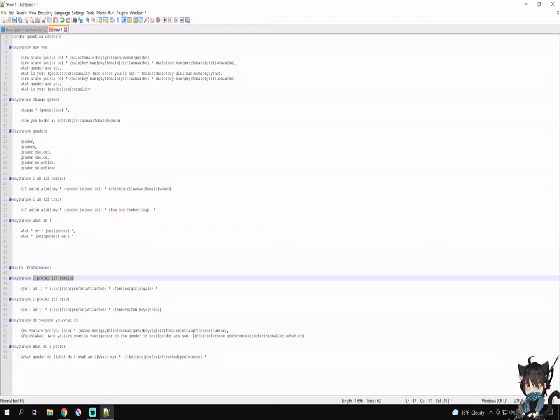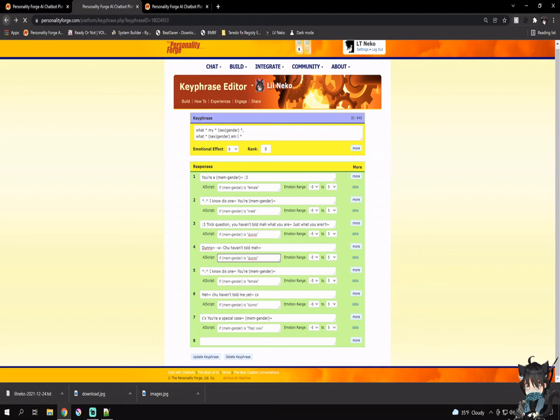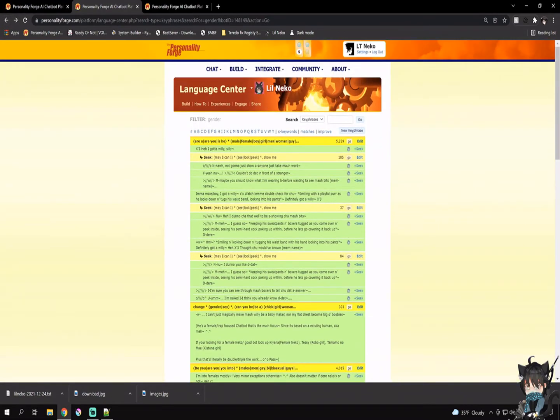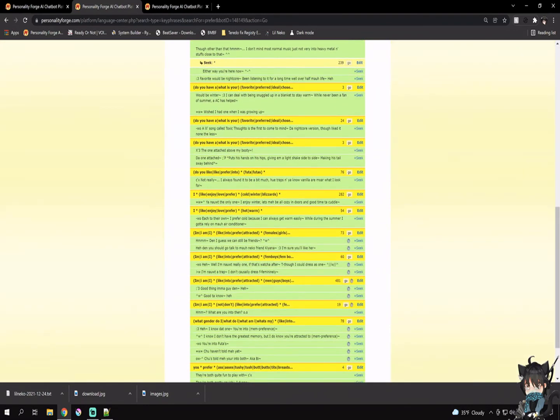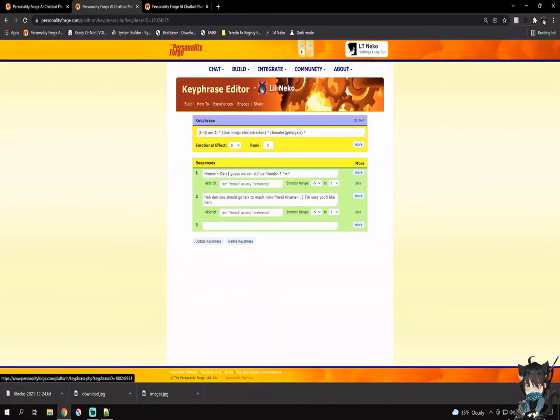So if prefer female trap, it's the same way you would have the I am a female, I am a trap thing. It's set up pretty much the same. So, if we go back and I type in preferences, just to shorten it for you. Let's say, right here, for I am, or I prefer, or am attracted to females, remember female as only preference.